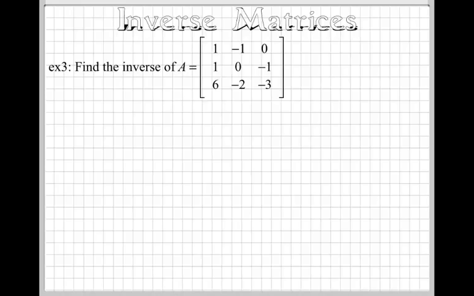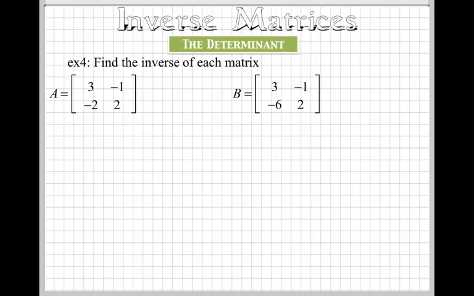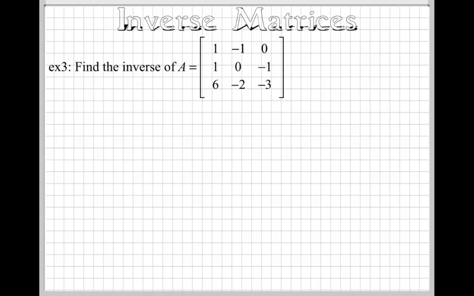Okay, for this video we're going to look at two things. One, how to find the inverse of a 3 by 3, and then how to find the inverse of a 2 by 2 using the determinant, which I haven't showed you guys how to do yet, so this will be your introduction to it. Next chapter, or next section, we're going to spend more time with the determinant and what we can do with it. So let's start us out by first making our doubly augmented matrix.